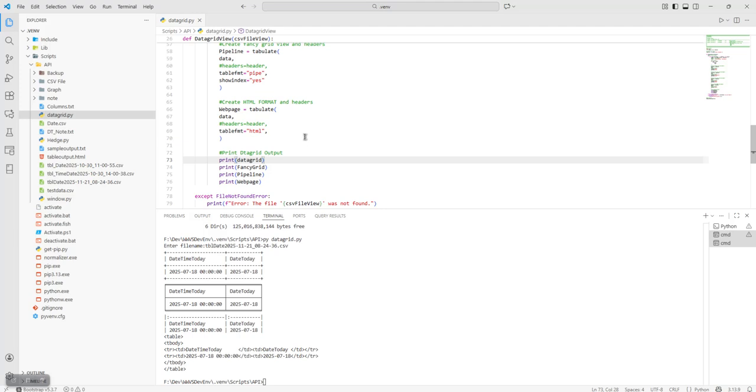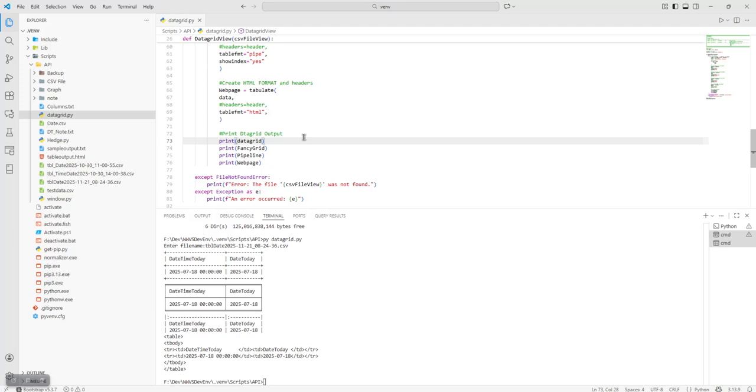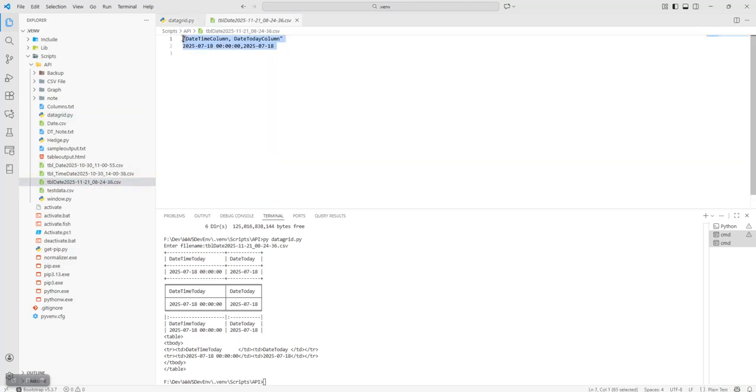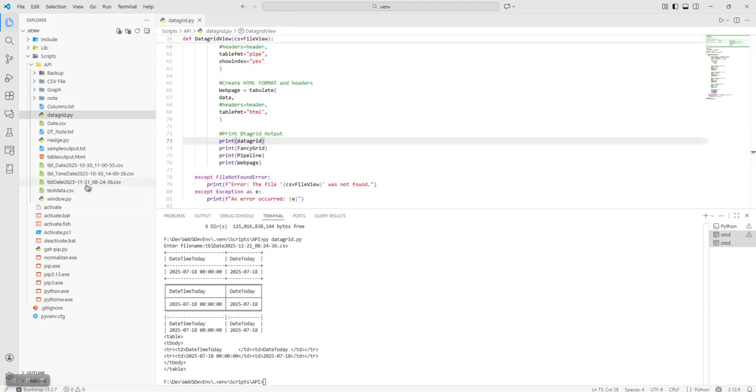You can view this actual data, interpreted as a data grid. Same, right?